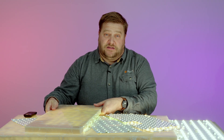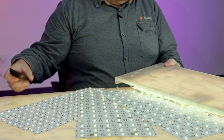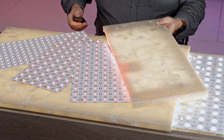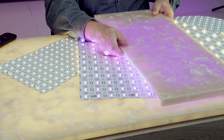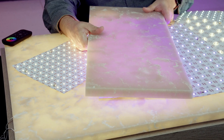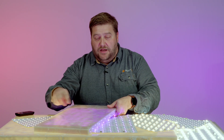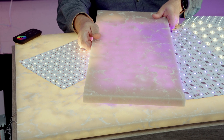Our white color tuning light sheets allow you to adjust the color temperature of the light sheet. This is great when using it under stone — you can simply adjust the color temperature to be any temperature of white and use this to highlight different features of the stone. This is the Spectra light sheet; there is an air gap requirement for it. If you space it out, you no longer see the LEDs. This is the RGBW product; there is also an air gap requirement. If you get too close you can see the LEDs poking through, which is why the air gap requirement is there, as well as for temperature control.